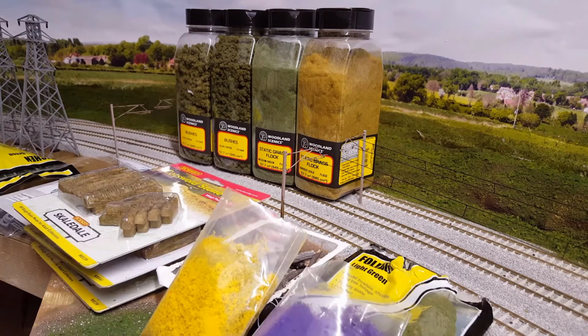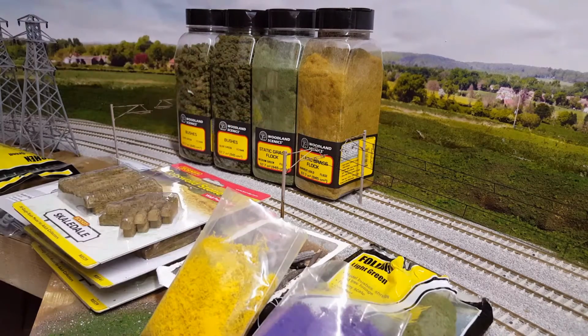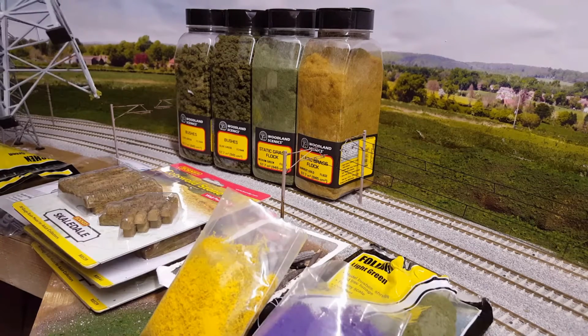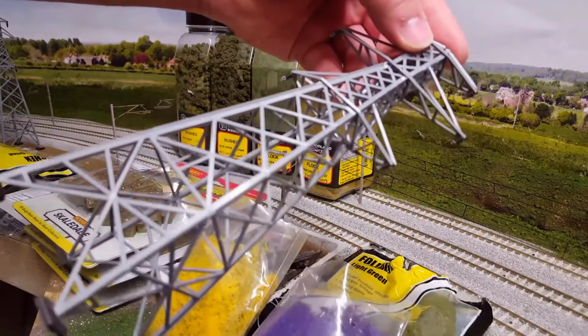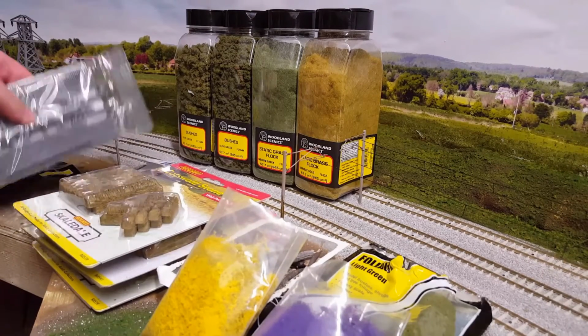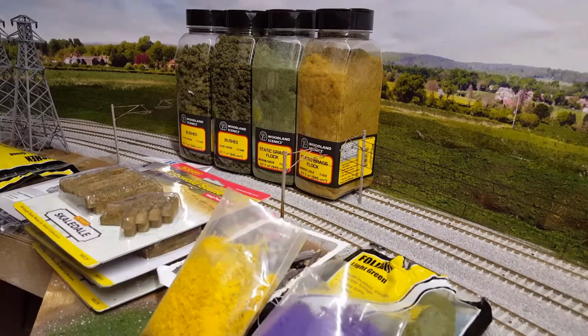From that, behind the wall, I'll go on to static grass the fields, and I've got some medium green and some harvest gold to do that, just so it's a bit lighter, and it should match the back scene very nicely. For details, I've got various things like trees and sticks. Because it's a modern image layout, I didn't want it to be just countryside, so I'm going to add the Hornby pylons, which I'll have to spray, and then stick them down. I've got a Wills kit for fencing, I'll surround it with that, just to give it that sort of modern touch to the countryside, but it could all change as we go, so let's see how we get on.